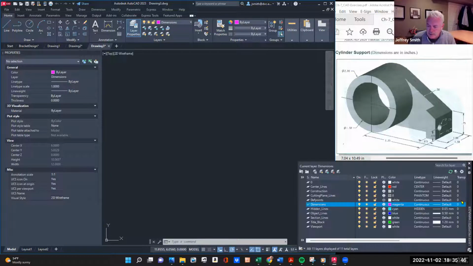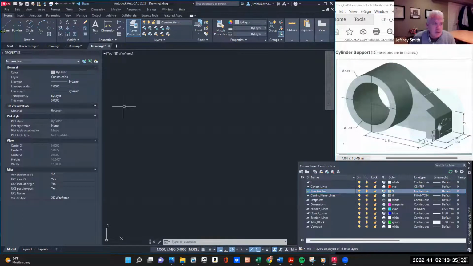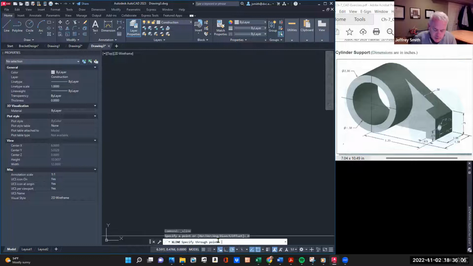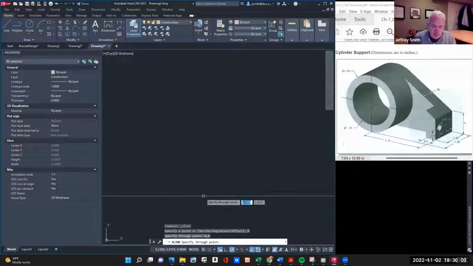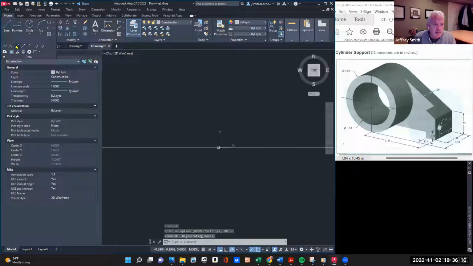So let's go ahead. We're going to make sure our construction is our active layer. So construction is there. That should be good. I'll come to my document here, and I'll make my construction lines. Am I doing that right? All right, construction lines, good. So I'll go draw. Let's go to horizontal, 0, 0, enter. And then hit escape. If I don't see anything, go to my top view here. There it is. Again, we'll do the same exact thing, and this time we'll say vertical, 0, 0, enter. All right, and then escape.